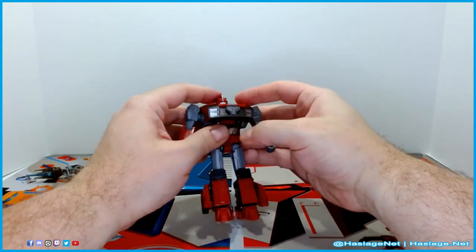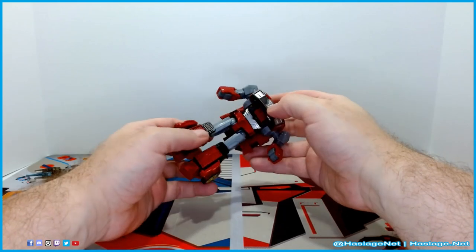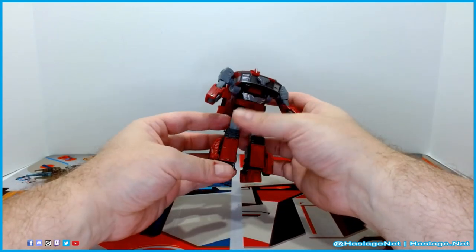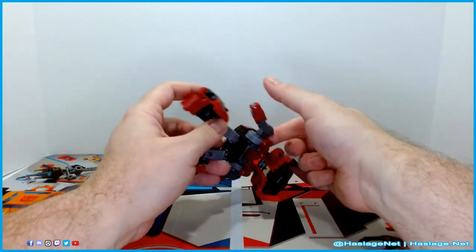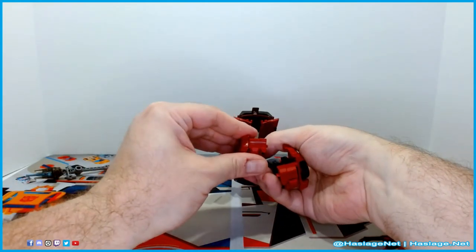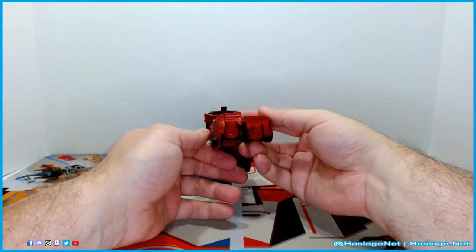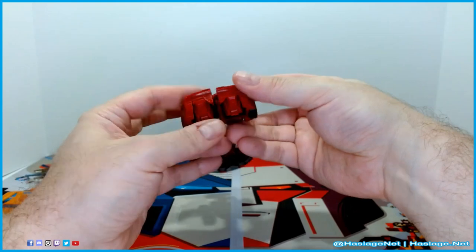Fold in the hands as one does. And we can kind of go top or bottom on this. And anybody who remembers the Jazz mold, the transformation is pretty much the same. So if we start at the bottom, we push in the toes, and then we can turn the fender here to kind of fill in the back end. And I think it actually looks pretty good. I mean, sure, it could use more paint apps, but generally for a car, for any type of detail, that's actually not too bad.